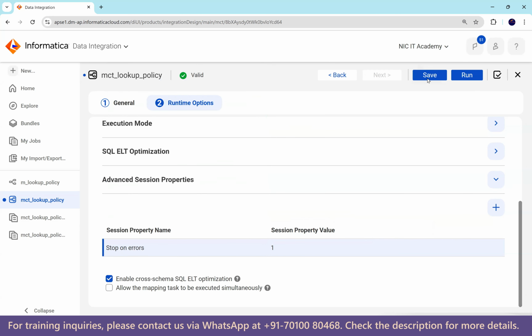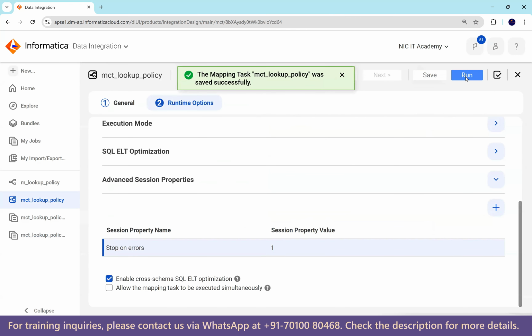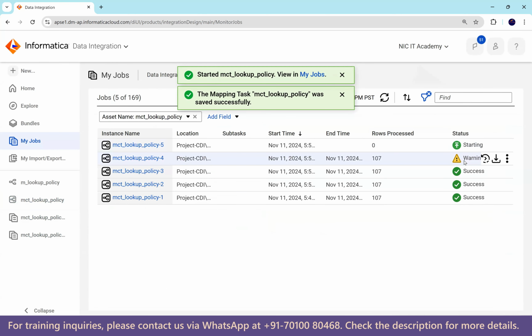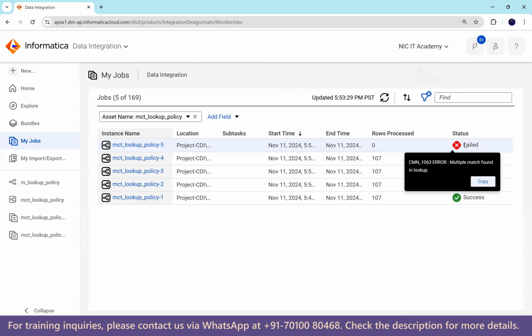If any one error occurs, we have to stop the execution. So then it will not load partial data, right? So even if it is an error, we will not get a warning now. It will be errored out. So that's the difference between stop on error equal to 0 and stop on error equal to 1, right? It's running, it is failed status.